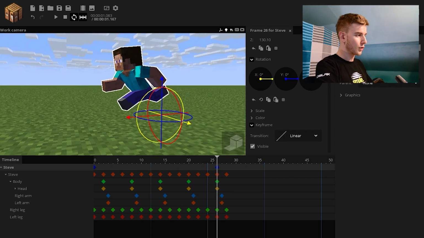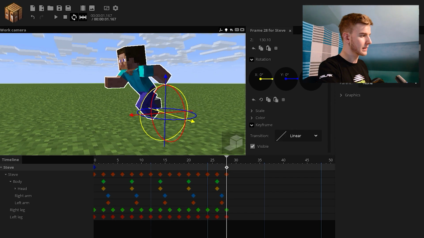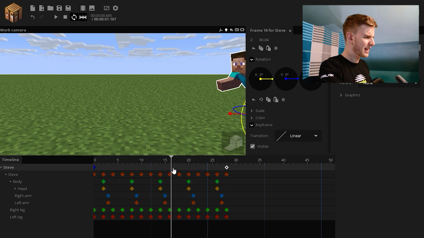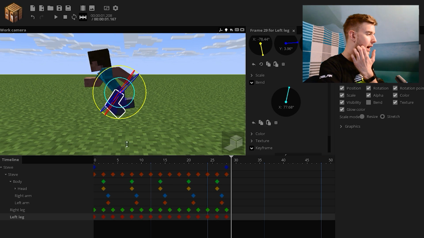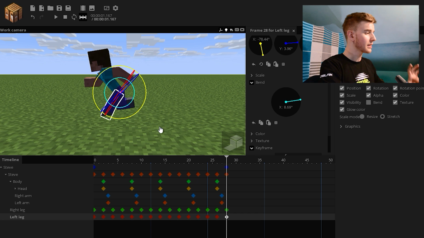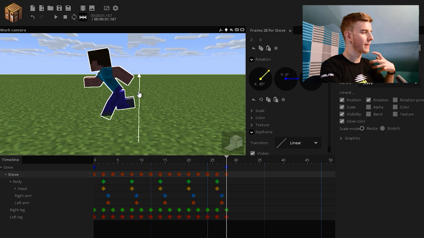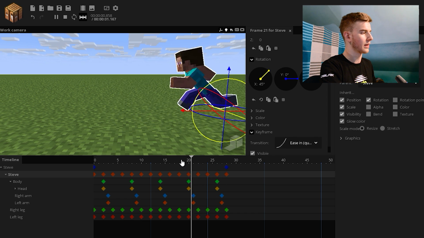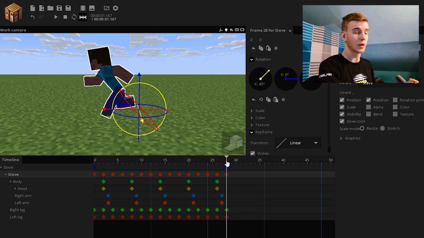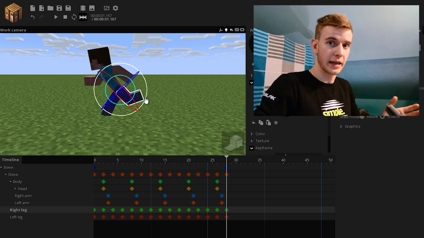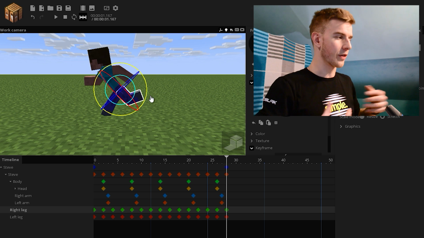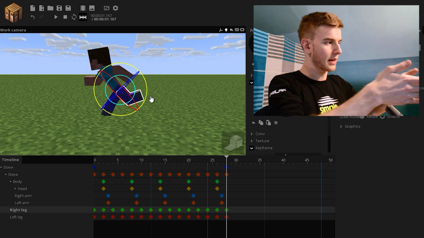So I need to adjust this final keyframe because he's still supposed to go forward. So like sliding again? I should put him forward a bit. So since he's going to a stop, this leg should be more like this. Oh, wrong frame. This leg should be more extended because he's expecting, and should be raised up a bit. So like, he is expecting to come to a slow stop. Also, this leg should not be prepared as much because he is slowly stopping. He needs to maintain the balance. Let's not mind what the body is doing at the moment. Let's just think about the legs.